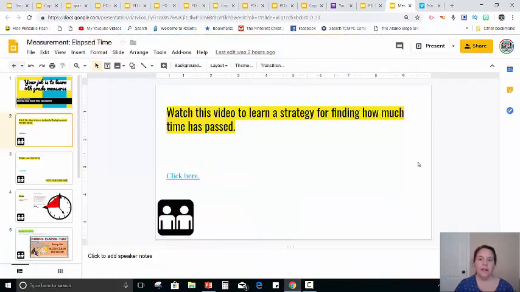The other thing that you can do is communicate on the slide. So here I have this little icon that shows 2 people, and the students know that when they see this icon, they're to work together with a learning partner so that they can collaborate and learn together.